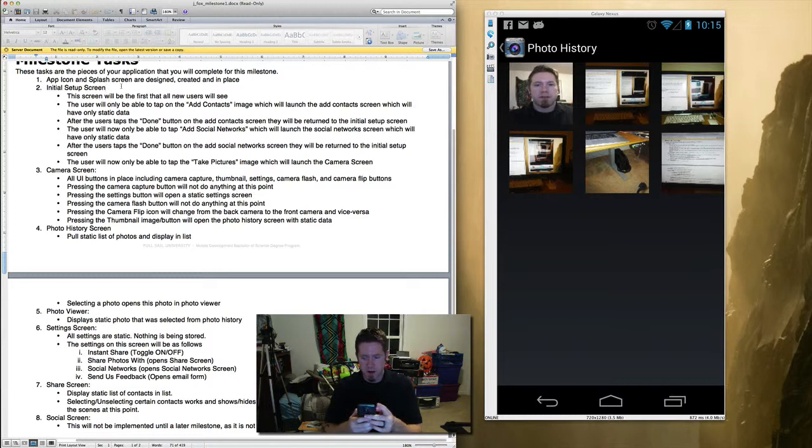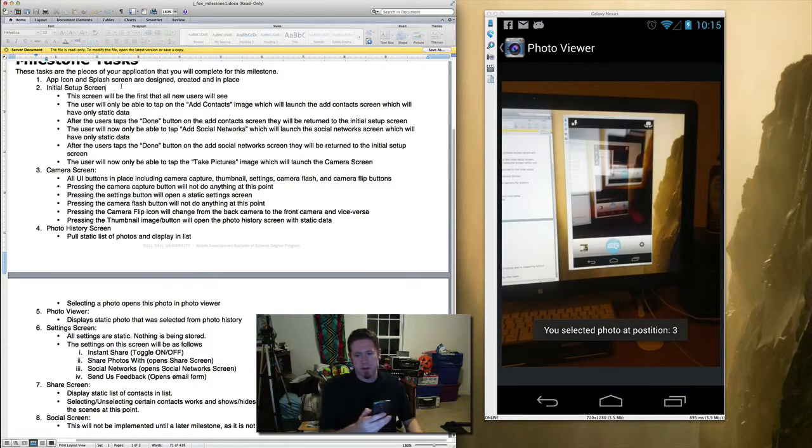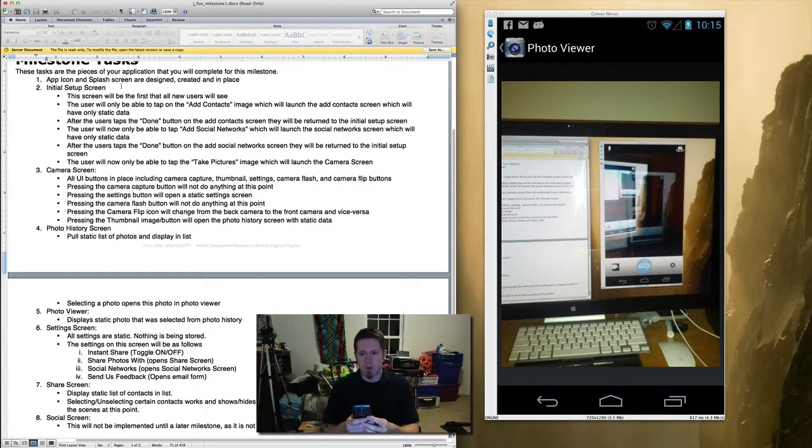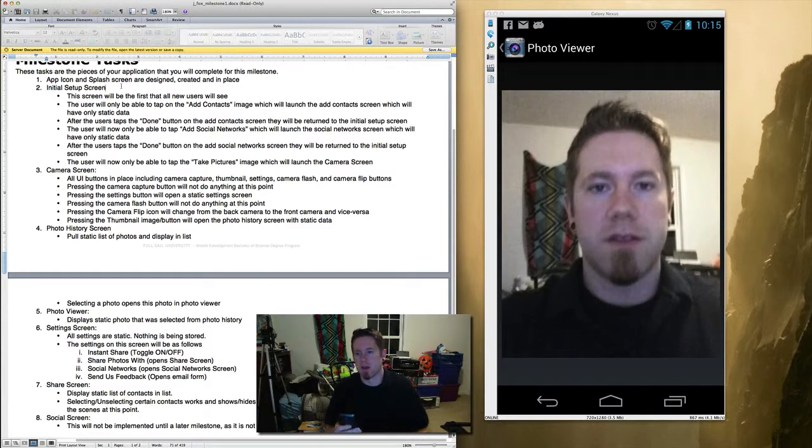So now if we go into our photo history, we get our photos. There they are. If I go and select, say, the 4th one down here of my computer screen, it will load up the photo viewer, and that's just a debug message that you selected photo position 3. I'm going to get rid of that before we actually ship the application, but that just shows me what index I selected. And then I can actually swipe through the different photos. So as I'm going left here, you'll see them change. And there's my face. And so now the photo viewer is working. Just need to wire up the photo editor.